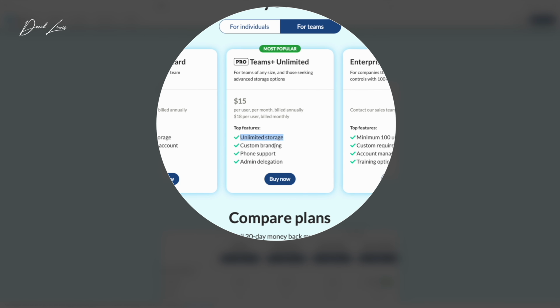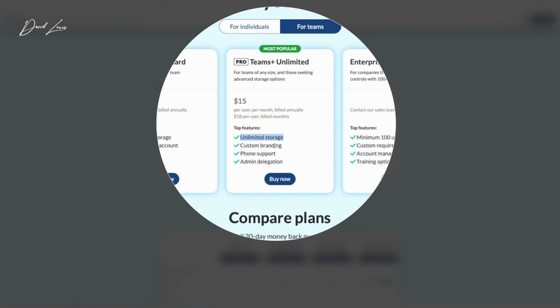And as if that wasn't enough, you also get 365 days of data recovery as well. You must have done it. I know I have. You think you've sent the final file to the client, you delete things, you clear things out, and you're like, oh, I've deleted the wrong file. With Sync.com, you get 365 days to go and find those old files, those old revisions, the files you thought you never need again. You've got that great peace of mind.